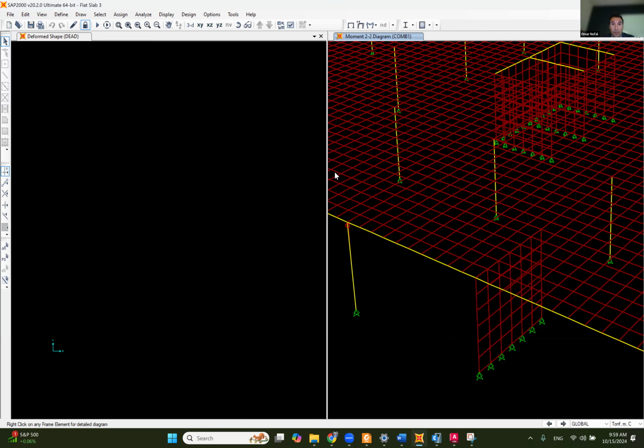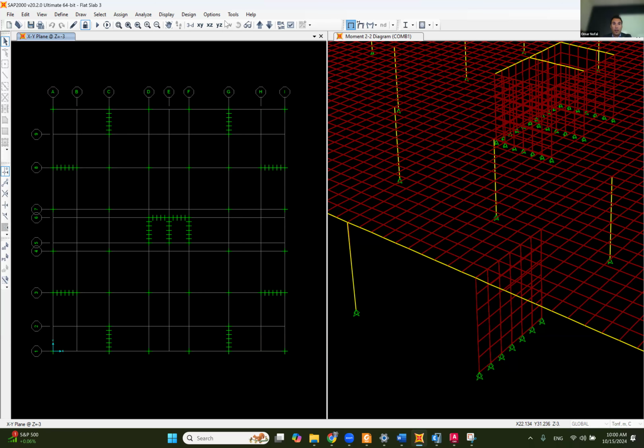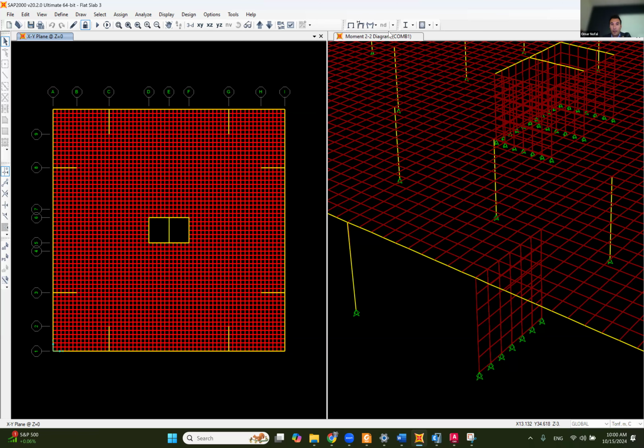So that's the moment that is absorbed from the beam, because the column is going to bend. It's going to have a bending moment this way and a bending moment in the other way. The one with the slab is this way; the one that comes from it is the other way. Anyway, right now, let's show the XY view and then show the bending moment on the slab. F4, undeformed shape. I need to go up a little bit, and then I'm going to show the bending moment not on the frames, but on the shells. I want to see, for example, M11.